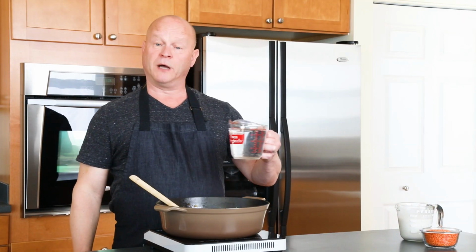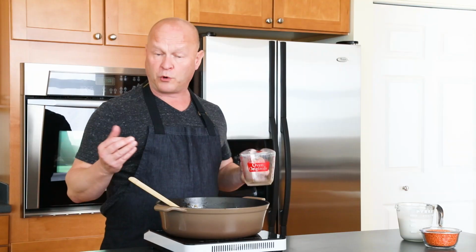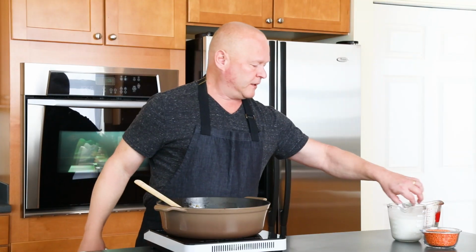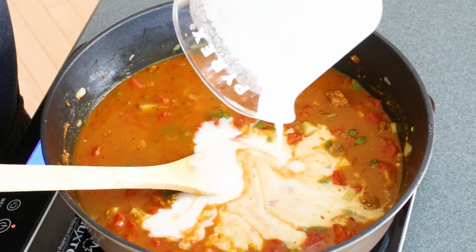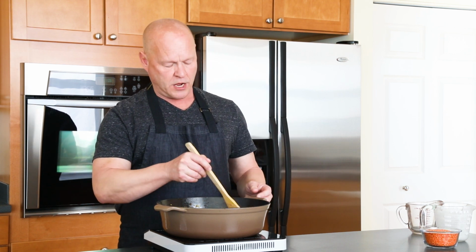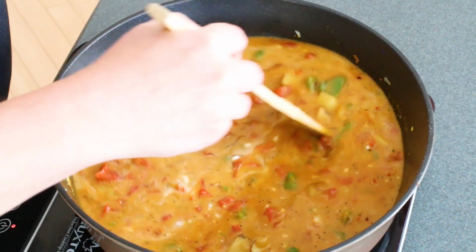Next, we add a couple cups of water, or if you'd like even more flavor, you can use a vegetable broth or a chicken broth. This is a vegetarian version, so we're really only using vegetables here. I'm using water. And here's another optional ingredient. I'm using coconut milk here. It's about 1.5 cups of coconut milk. This will make it a little bit creamier. I get that wonderful coconut flavor that I personally love. Patty loves it. But you can just use a little bit more water or broth instead. A lot of people skip the coconut milk.